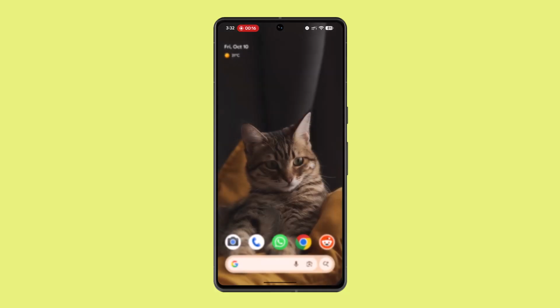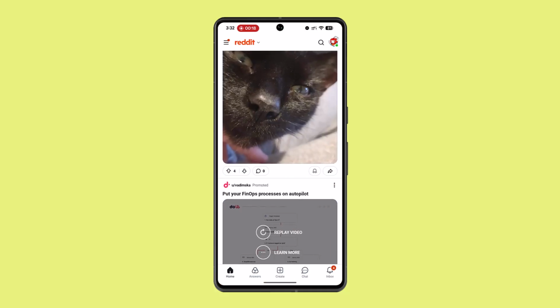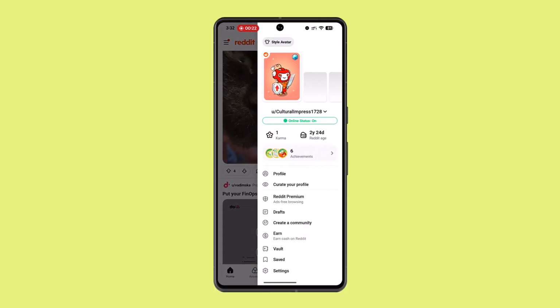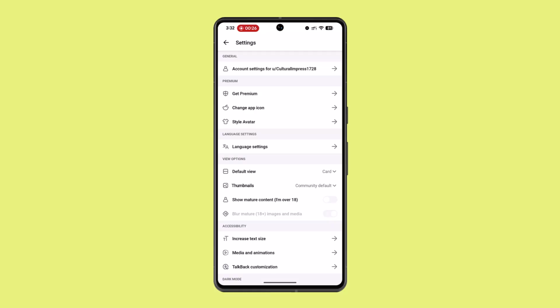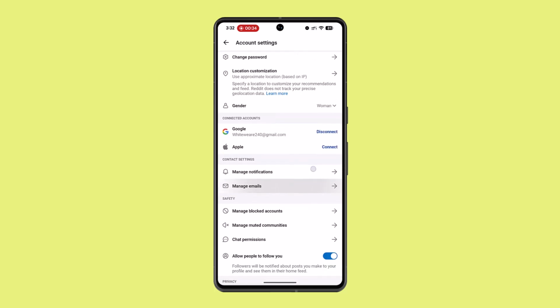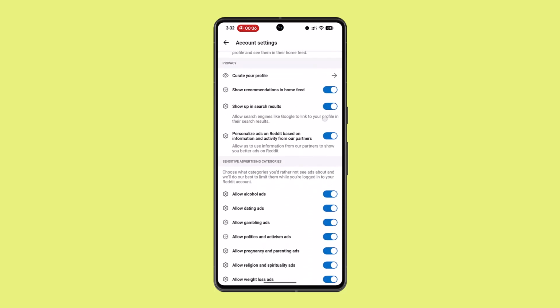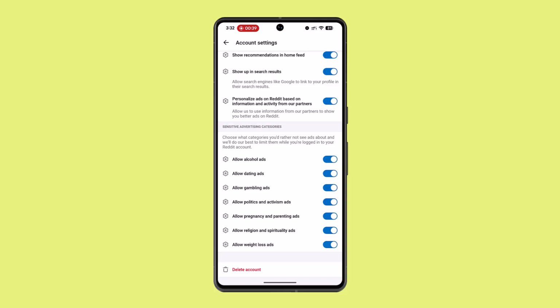What you actually need to do is open the Reddit app on your device, tap the avatar icon from the top right corner of your screen, and then make sure to go ahead and click on settings from the list. As you go to settings, you have to then make sure to click on account settings for you, and right in this section you can then click on the preferences section, and accordingly you go ahead and make changes or personalize settings for your Reddit feed. So this way you could personalize settings in Reddit.